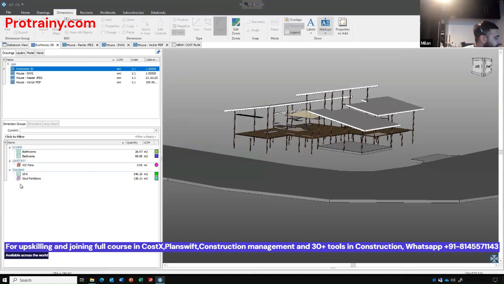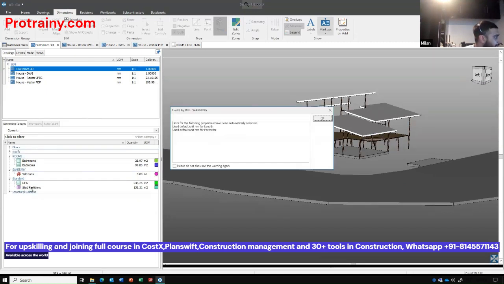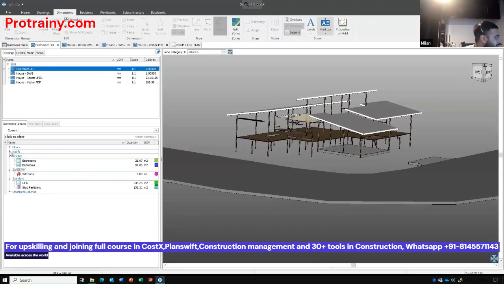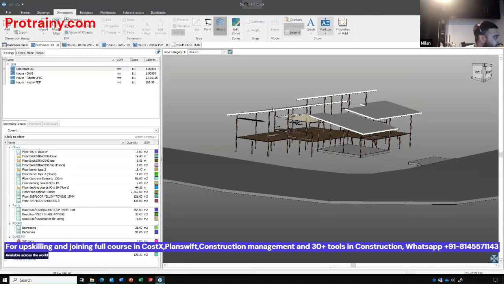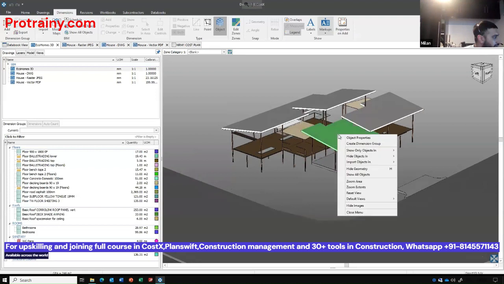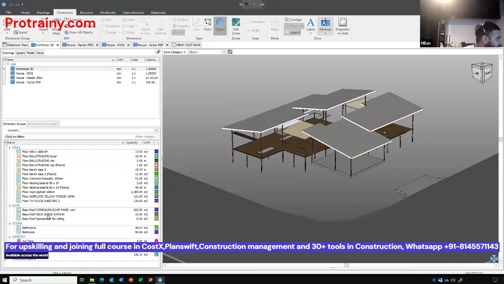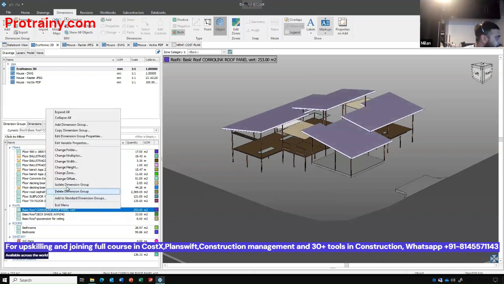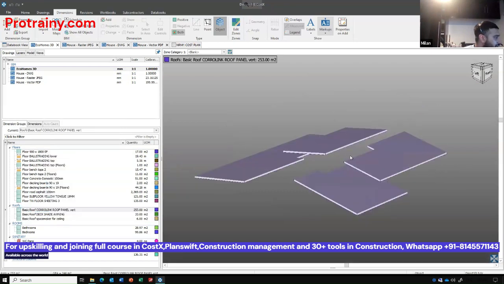And you'll see on the left-hand side, straight away, it will generate these quantities based on these objects. So if I want to look at basic roof, Coralink roof panel, isolate. So you can see there it's taken out the areas of each and totaled them here.